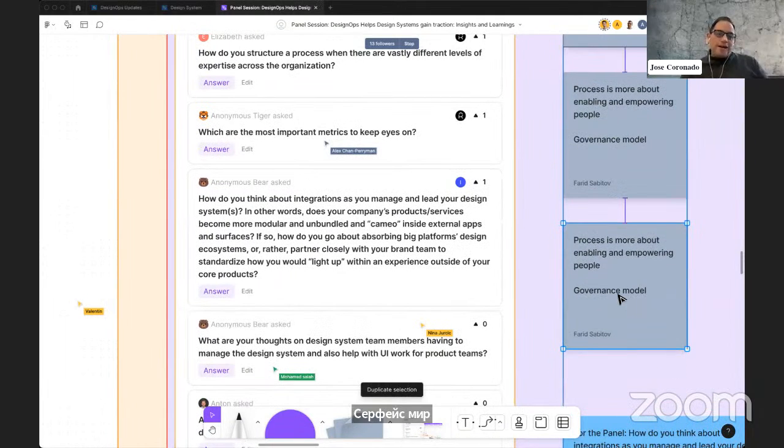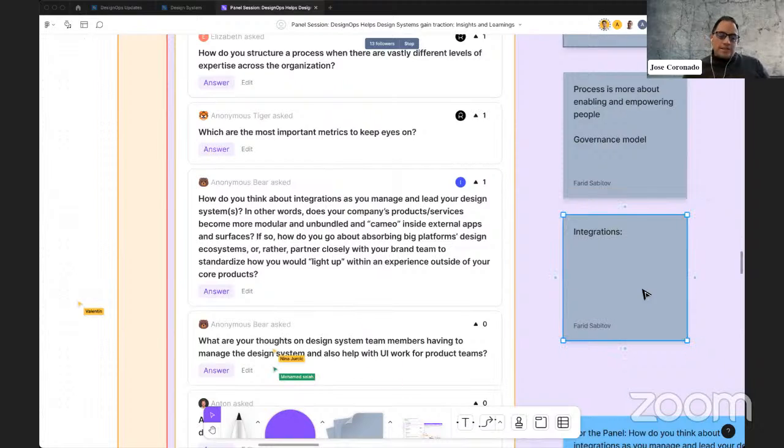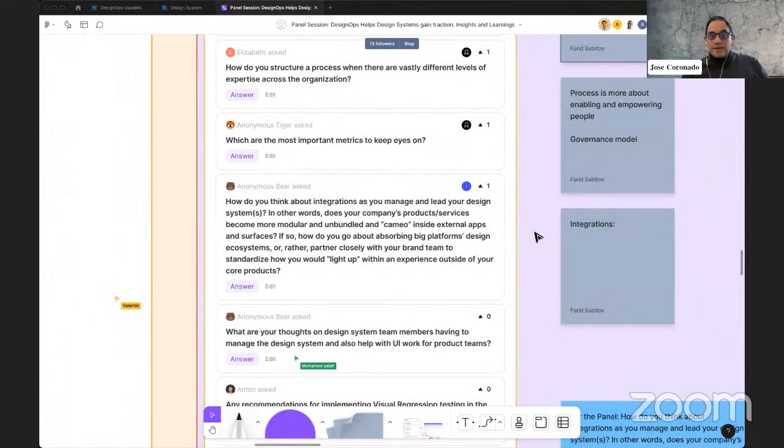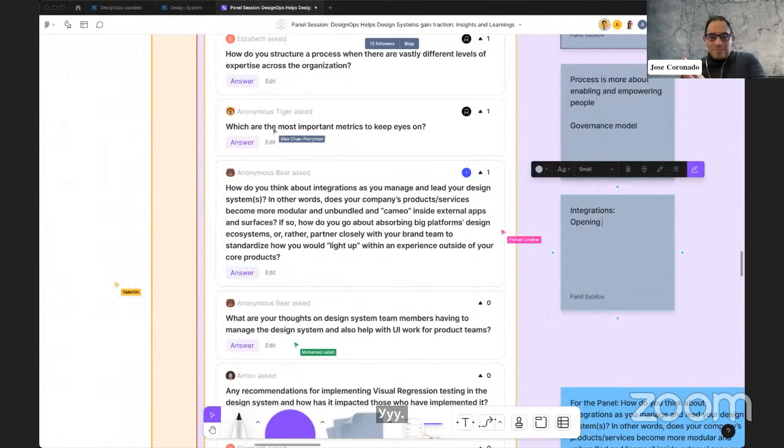Very complex question. I would go macro level with that question. It really depends on your context and your strategy. If you want to open your application to integrate with others, then you would have to understand what the other integrators are governing or how they will impact and govern you. And if it's the other way around, which I have been in organizations where they have opened a marketplace for applications, for example, it's like, okay, this is my environment. This is my marketplace. You have to follow the rules of development and integration within the marketplace.